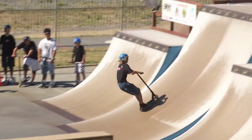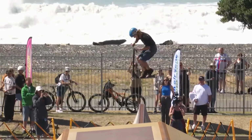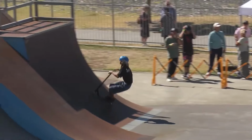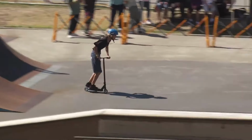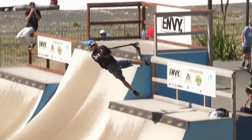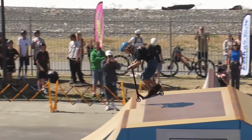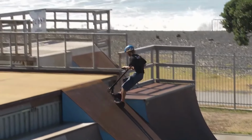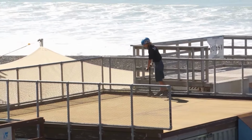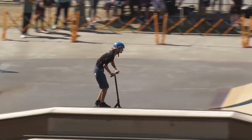Oh, gone huge there with a 360 bar to full whip, I believe. Steezing it out over the spine with that little deck grab into a huge buttercup air. Into the triple, flying across that box. Bar, bar, whip. Wouldn't believe it, I did that like 10 years ago. No chance now. Turning around up the top and heading back towards the box jump for the second time.